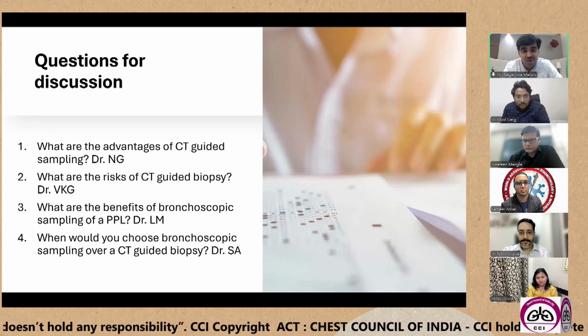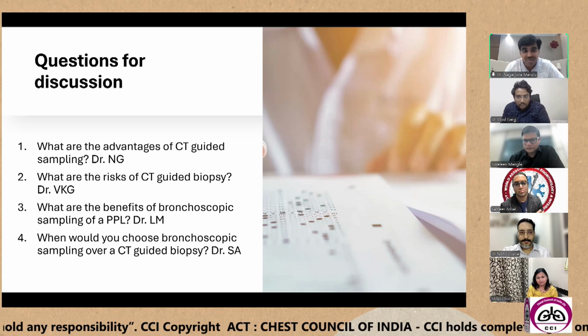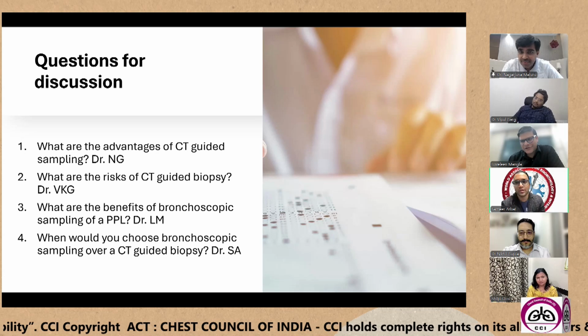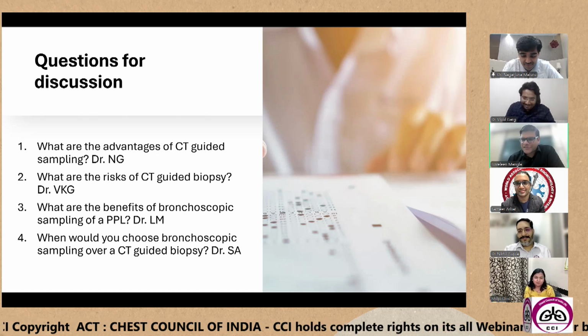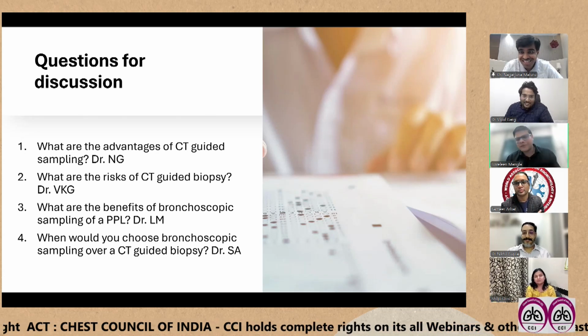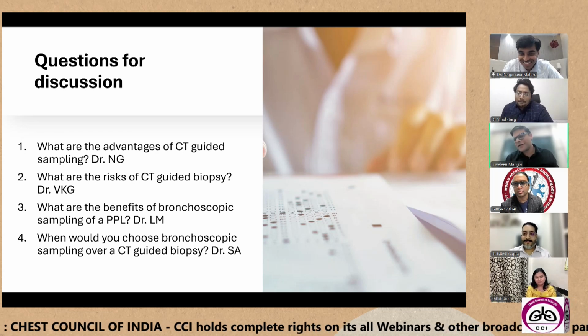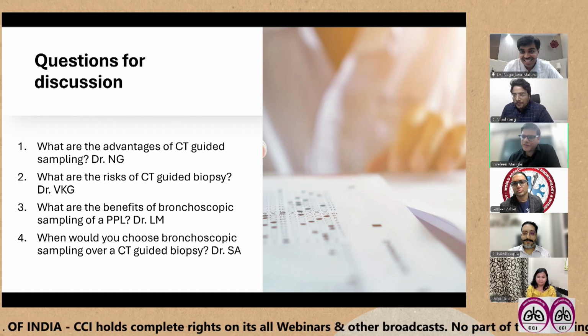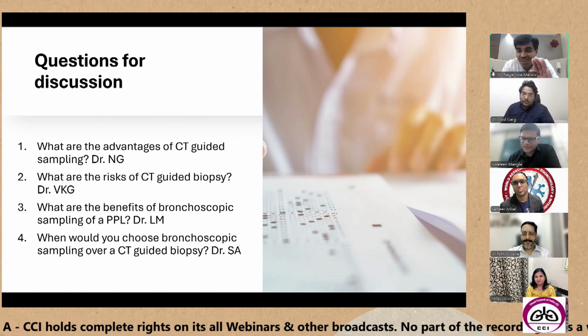So now, advantages of bronchoscopic sampling. Very quickly, Dr. Loveleen, Dr. Samir, anybody? Yes, Dr. Loveleen, please go ahead. I'll give you less pneumothorax, better control of bleeding, no tract metastasis, and fourth thing, I can give you the BAL sample also to rule out any infectious disease. Exactly. So nicely and crisply put.